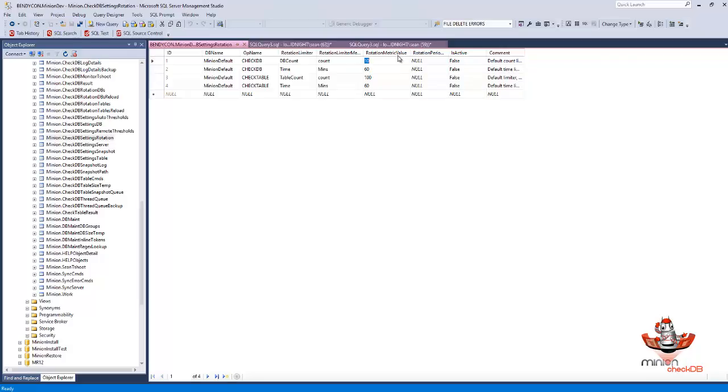And right now we've chosen a rotation value of 10, which means for count, we're going to go through 10 databases and then we're going to stop. Next time it runs, we'll go through the next 10 databases and stop, and then the next 10 databases and stop, and so on, right? And here it means we'll go for 60 seconds and then stop. The next time we'll run for 60 seconds and get the next set of databases and then stop, and so on, right? The rotation period in days isn't being used right now.